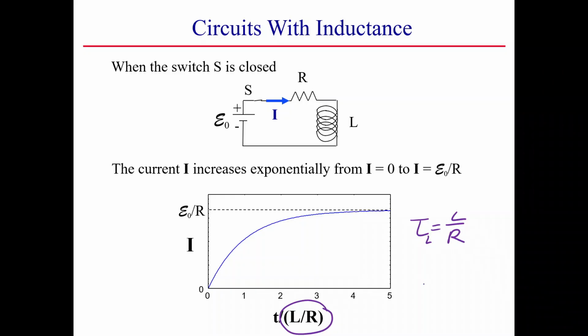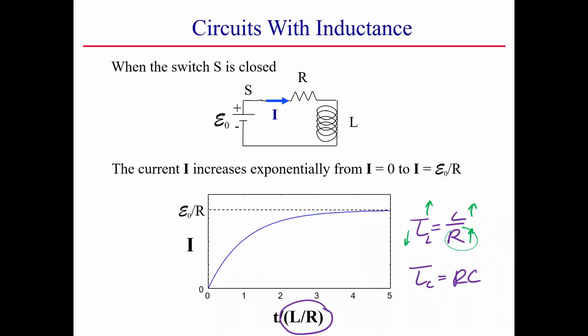So remember, for a capacitor, tau was equal to R times C. They were products. In this case, my resistance is in the denominator. So what this tells me is the bigger my inductance, the longer it's going to take until I reach steady state. The more resistance I have, the smaller the time constant is going to get. And that's going to be easier for it to reach because my currents are going to be smaller with a larger resistance, so there's not going to be as much opposition.